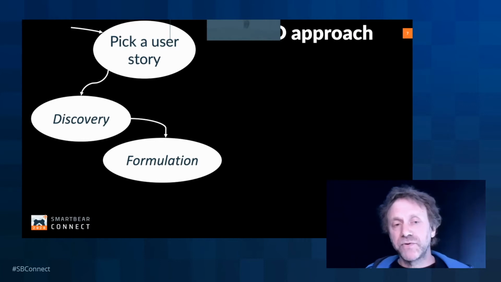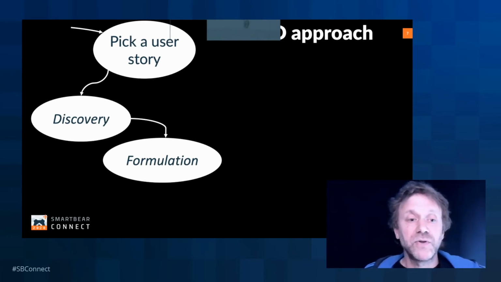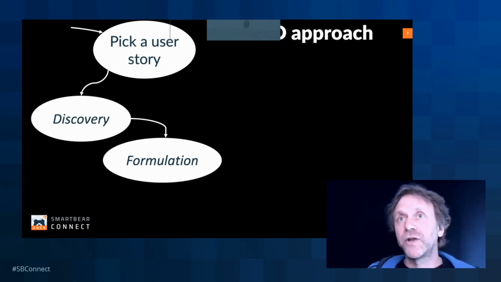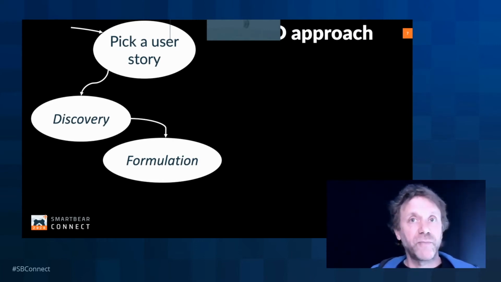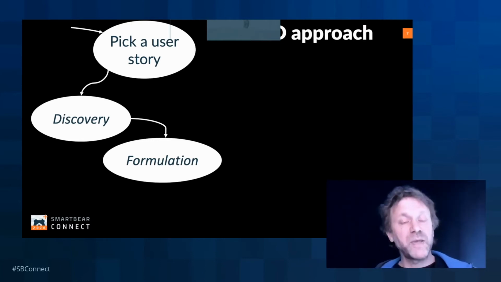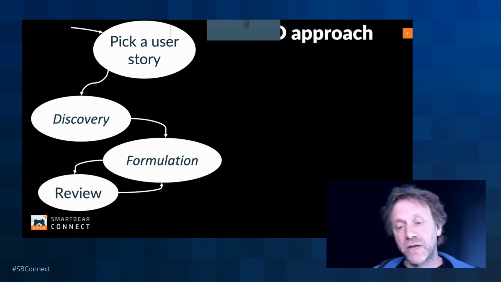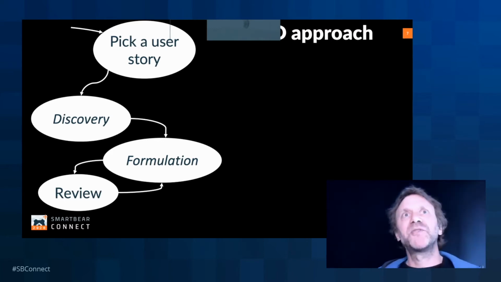Once a story has been through discovery and all the participants are confident that they have had all of their questions answered and they have a full and shared understanding of what that story is supposed to deliver, then we move into formulation, again in italics because it has a specific meaning, which I will cover. Here we convert the concrete examples that were unearthed during discovery into business readable documentation. Typically, we will do that in a format known as Gherkin, which you may be familiar with from the keywords given, when, then. Those scenarios written in business terminology using given, when, then need to be reviewed by the entire team to ensure that everybody expected those terms to be used.